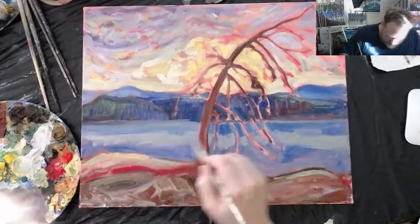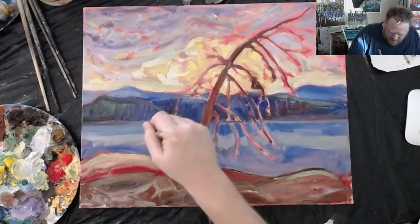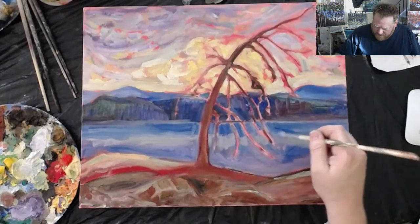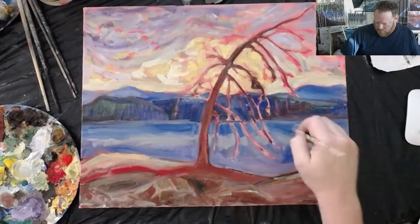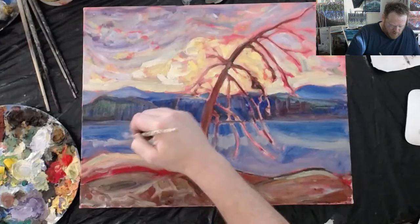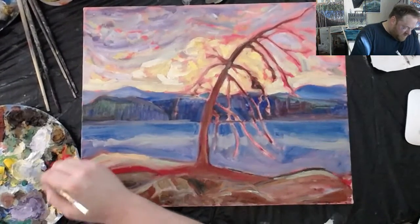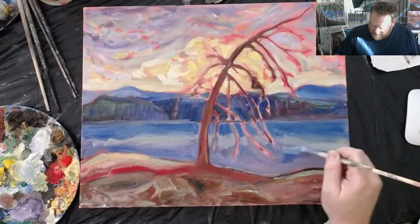So this is what I was talking about. This is how I screwed it up. Yeah? Bam! Don't mess with me. This is like the reflection of the mountains and stuff here. Let's say that's the reflection of the... there, and then I could come in with my much lighter color and say this is the sky coming in now.